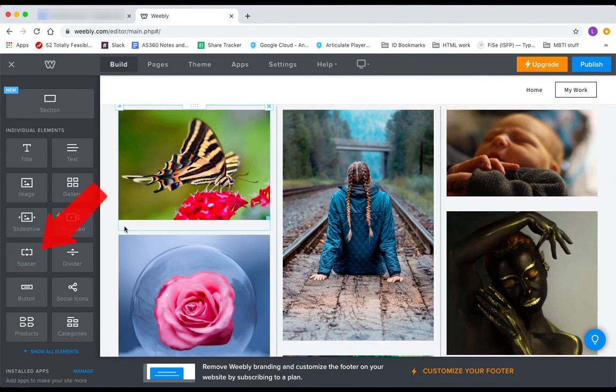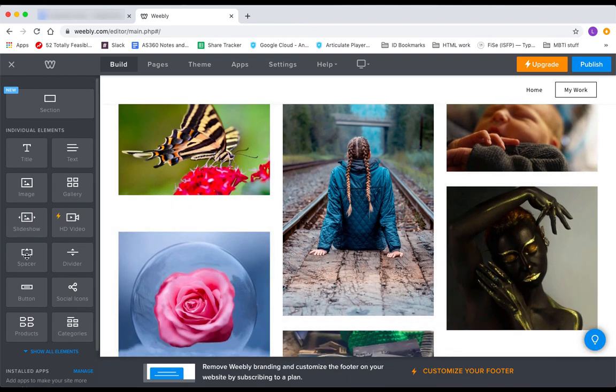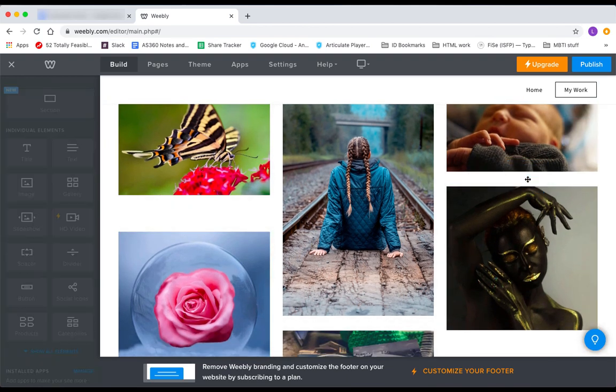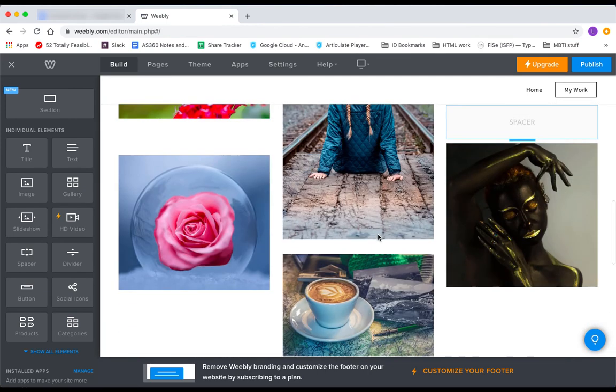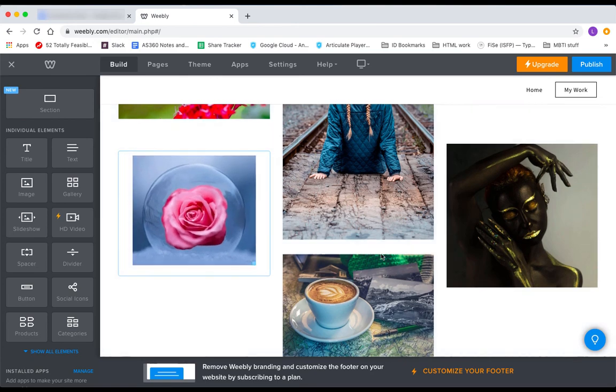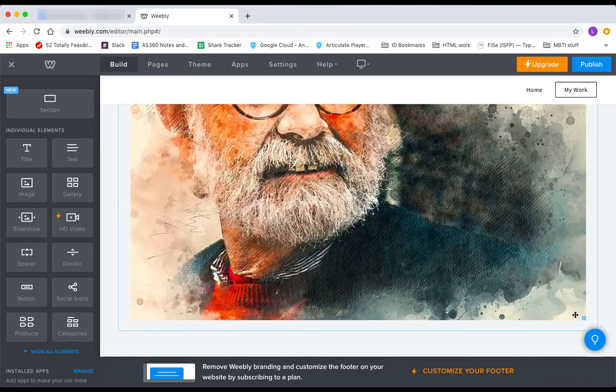You can use spacers to add some negative space in between the images. You can also roughly resize them by grabbing the small blue box in the bottom right corner. You can arrange your images in whatever way seems best.